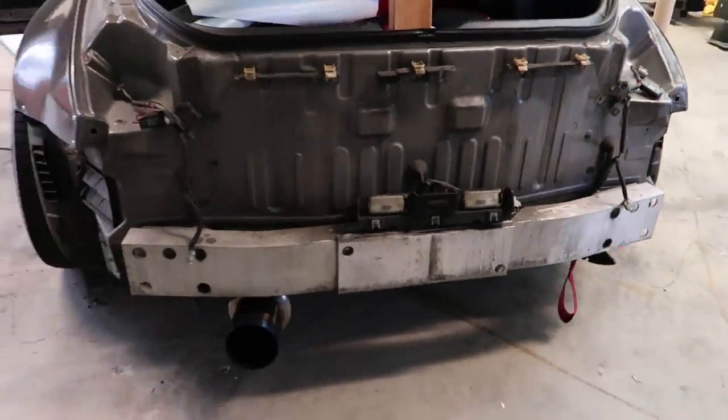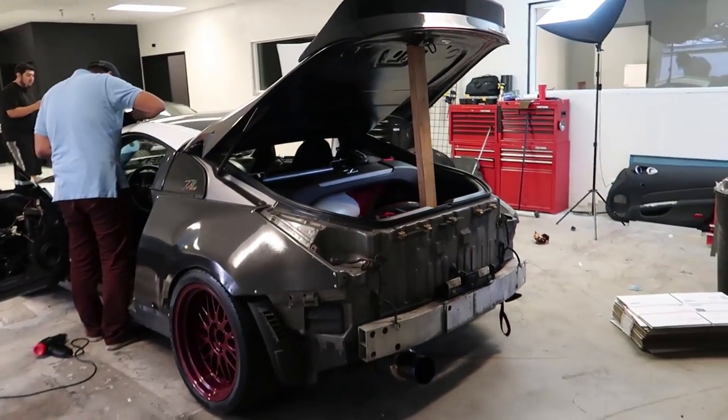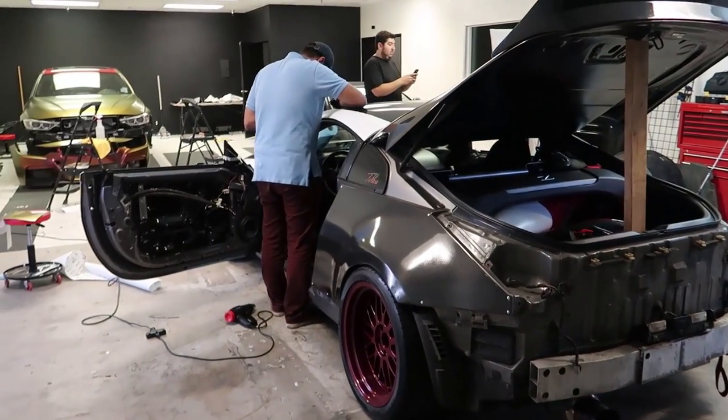Last thing to do really is wrap the rear bumper. The rear bumper's back over there somewhere. It's brand new, I think it's a Nismo style bumper, so it'll be a little complex, but shouldn't be too bad.